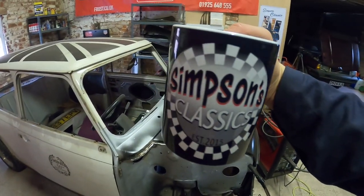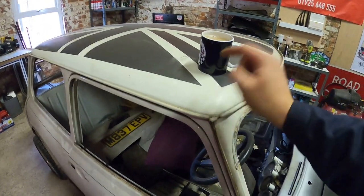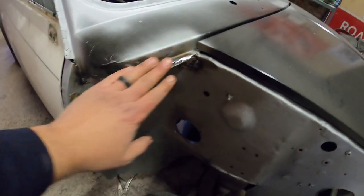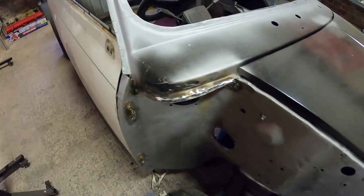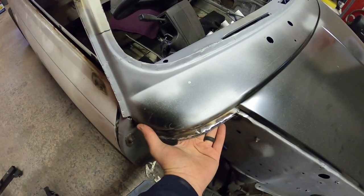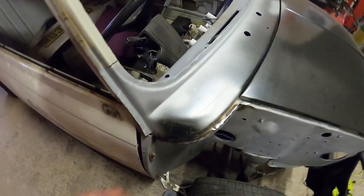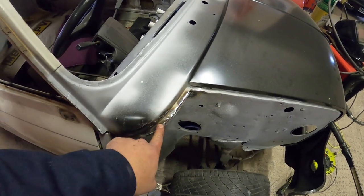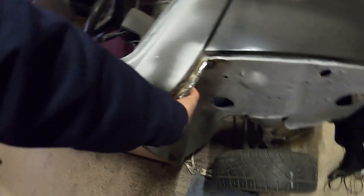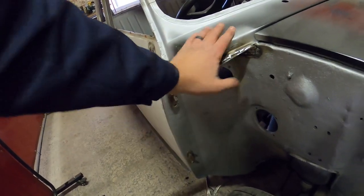Right, just going to enjoy a brew in my cool new mug. Pretty happy with that. So when the wing sits on there we can dress that back as much as we need — that is literally how I've always done them: stitch, stitch, stitch, a couple of stitches, job done. All that aperture in there is now completely solid. Obviously all of this will get seam sealer before the wing goes on. There are many ways you can do it — you could put spot welds there — but if you've stripped a car before there's just a little tack each bit. Trying to get a spot welder over this hole, my spot welder is never going to do that, so I've always done it this way. A better spot welder is actually something I want to look into.